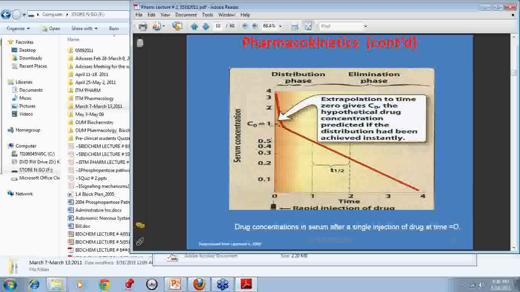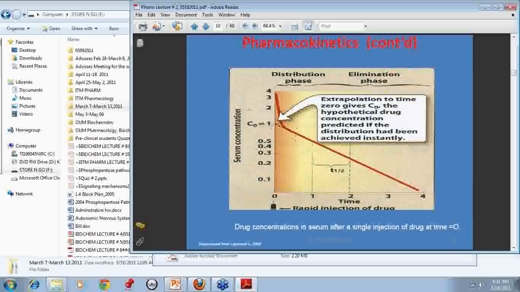Okay. For example, let me give you an example. If you give, for instance, 10 milligrams of the drug, and those are injected into the patient, and for the plasma concentration, you extend it all the way up here, so you end up with C0 being 1. Okay. So all that's left really, you know the dose of the drug that you give, and C0 is given to you here.